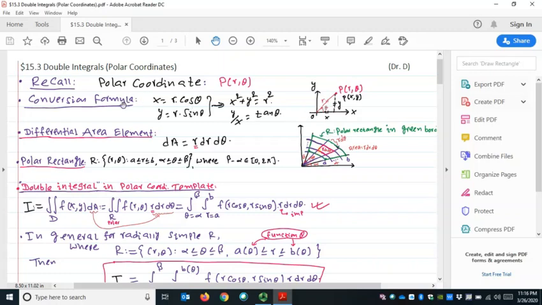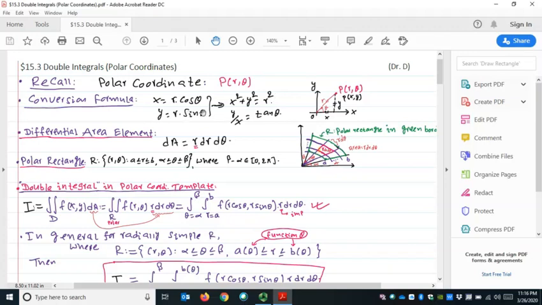And then we have a formula to convert polar coordinates to Cartesian coordinates, as well as Cartesian coordinates to polar coordinates, by putting x equals r cosine theta, y equals r sine theta. And we square and add both sides, so this becomes x squared plus y squared equals r squared cosine squared theta plus r squared sine squared theta. And you can factor the r squared outside, then the inside will be cosine squared plus sine squared, which is 1.